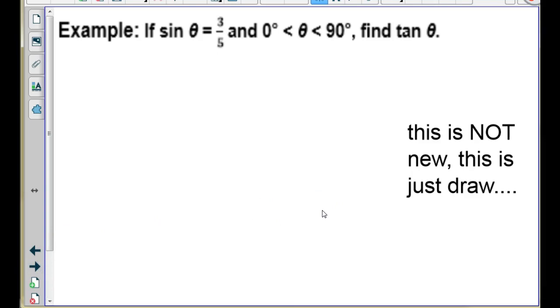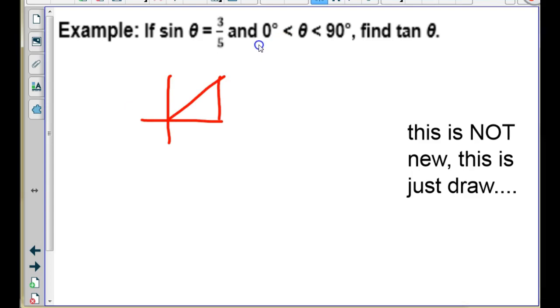I'm going to go real fast through this section because I'm not even sure I assigned one of these on the homework because we've done so many in the past. But this says you could use trig identities to solve this. Find the tangent if you know the sine is this. I don't consider this a trig identity question.